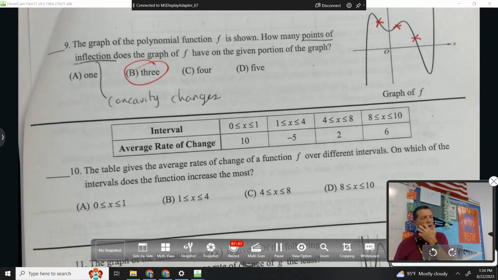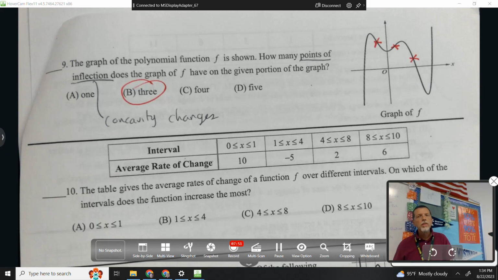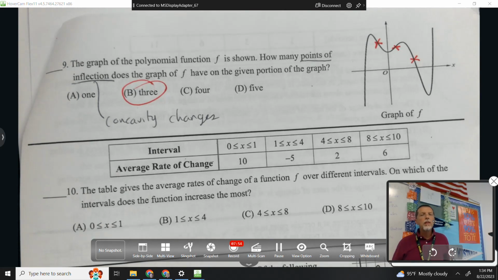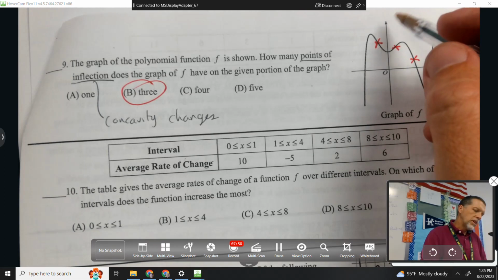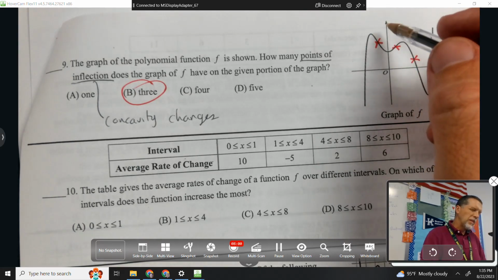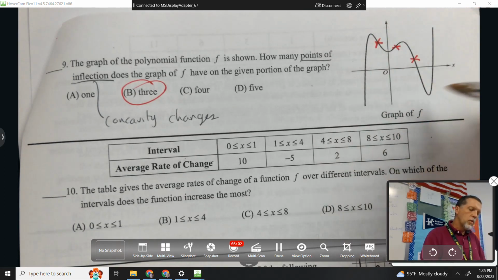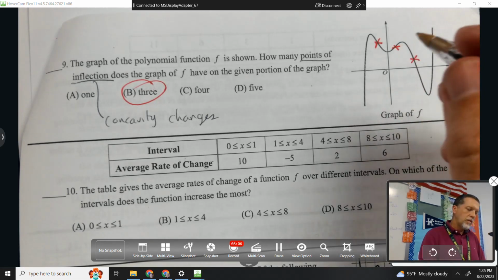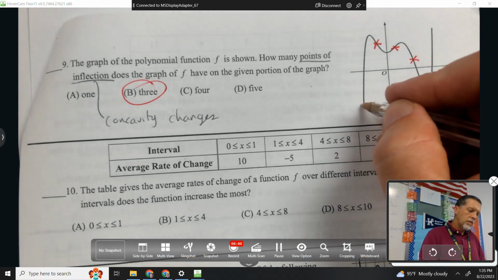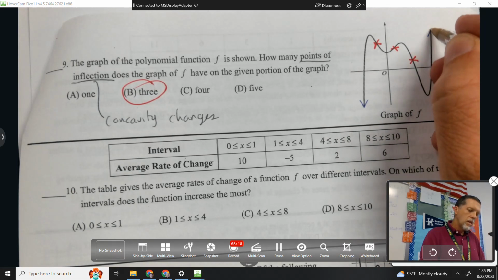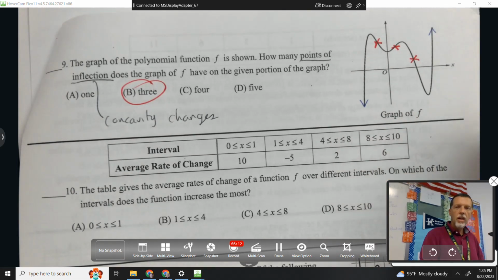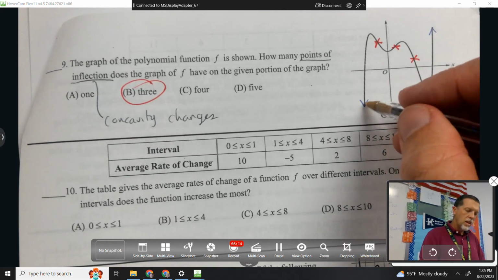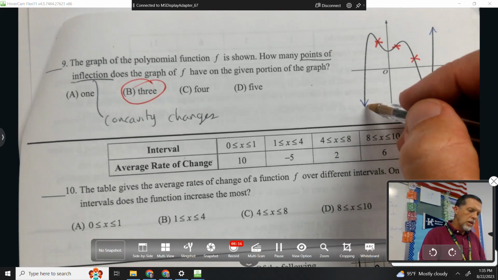Yes, sir? Why can't you count the number of humps? Because, I almost said it's always one less than the number of humps. I don't know that that's true. 1, 2, 3, 4. There's the line going up, why doesn't that line count as a starting hump? Yeah, but it changes from a straight line to concave.